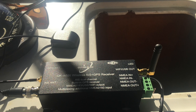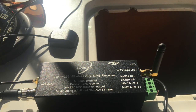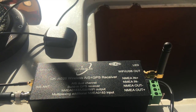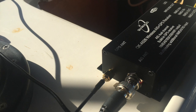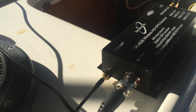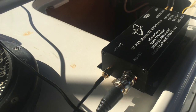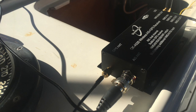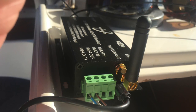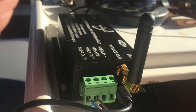I also wanted to set up my Quark AIS and GPS with my chart plotter. I have a Garmin GPS Map 3206 — it's an old model. What I needed to do was find the correct wire pair for NMEA data to be sent from the AIS receiver to my chart plotter. On my model, those were the brown and the blue wires in the power and data bundle that goes to the back of the chart plotter.